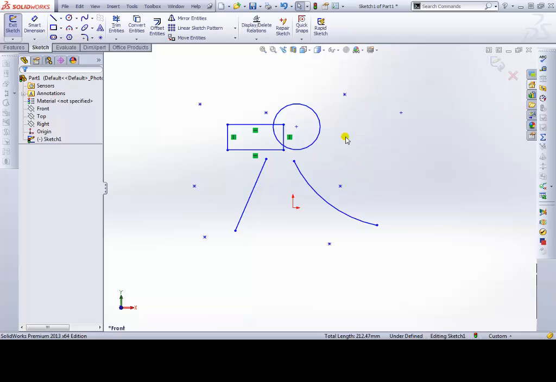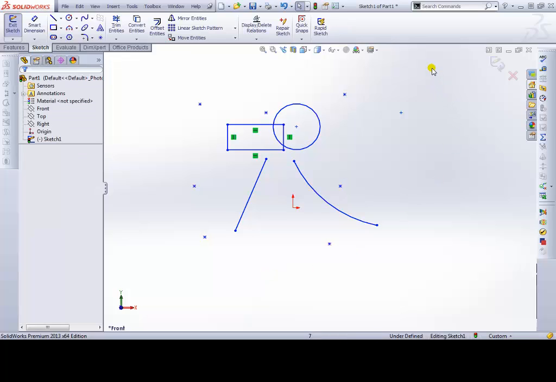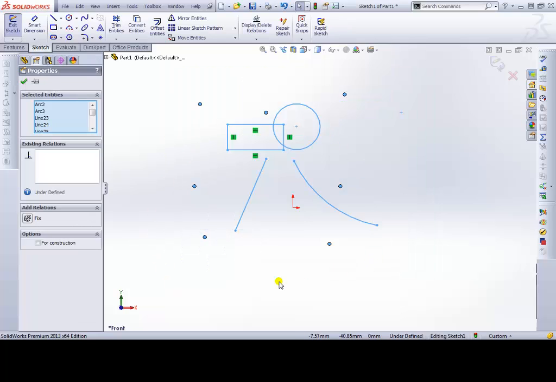But maybe sometimes we want to select everything. Well, I can click on the top left corner and drag towards the bottom right, and I create a window selection. Notice the edge of the square that I'm creating is a solid line. I can finish that and select everything. I'll hit Escape. Now if I go from the opposite direction, I'll start from the top right corner and drag down towards the bottom left. Now notice that the edge of the selection that I'm making is a dashed line. If I let go, it does the same thing as I did before.